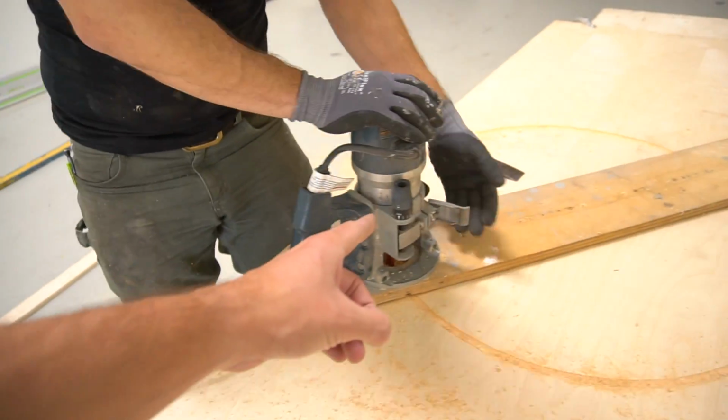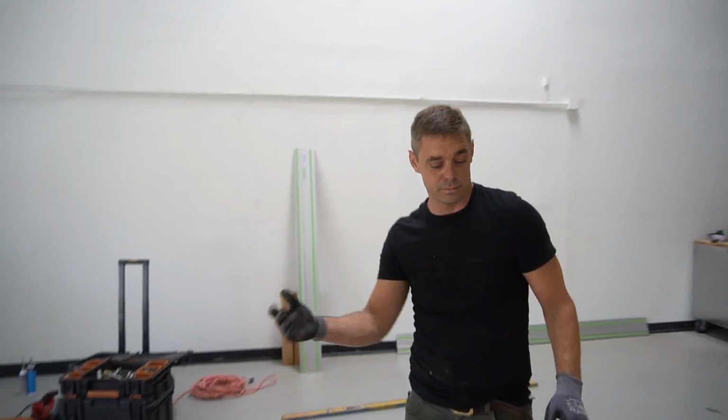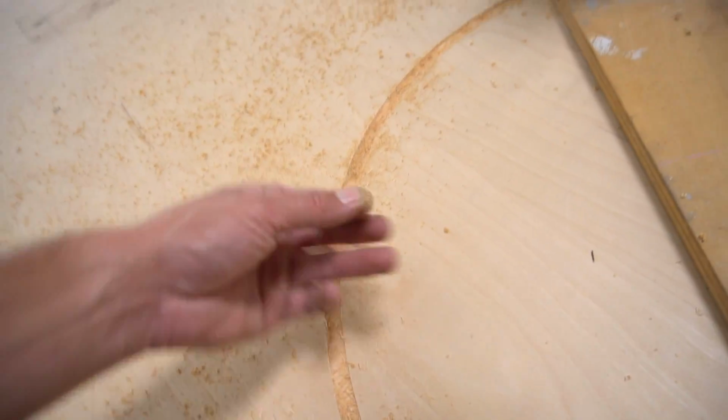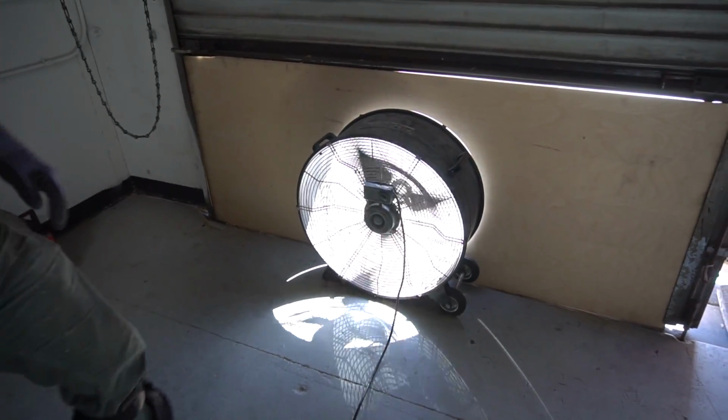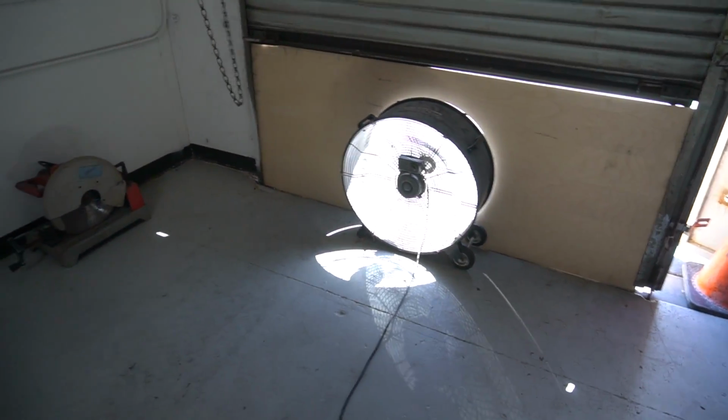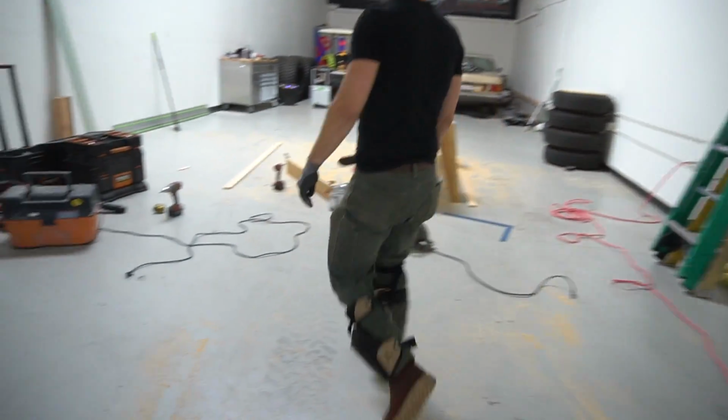That's important, safety first. Dave, is this router known to the state of California to cause cancer? Indeed it is. Okay, good. Not only that, but it produces carcinogens as well. This is a lot of cancer right here in California, guys. There we go. Woo! Man. Now for the test. What's the test?